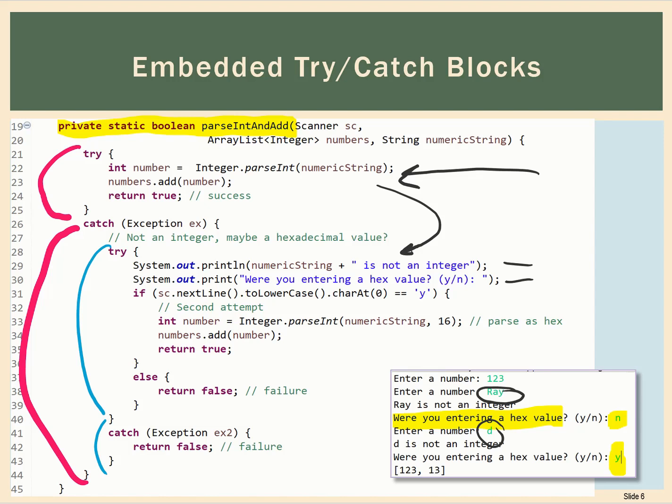So, interesting example, but its primary purpose is to show you that you can have a second TryCatch block inside of a catch. It gives the user a second chance to try to recover. Now, there's no limit to 2. You could have, if you wanted to, another TryCatch block in here, and so on and so on. But at some point, you're nesting so many TryCatch blocks that it doesn't make good design sense.